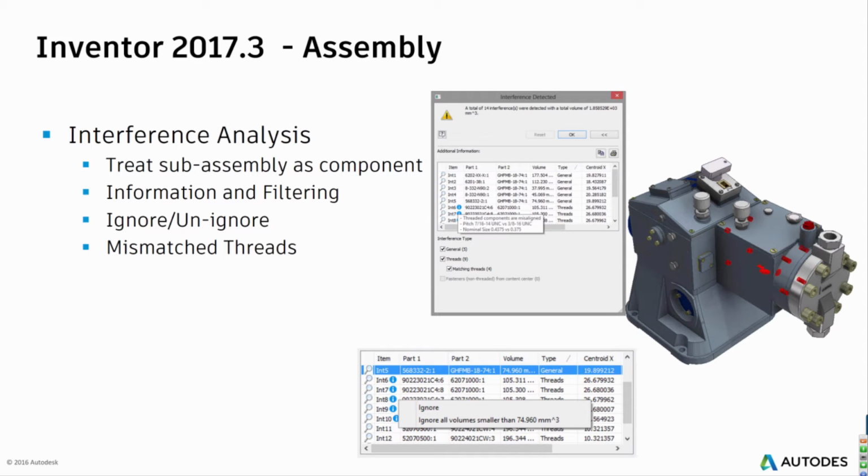When you have things like cosmetic threads and threaded fasteners, it's always something that's very interesting where a lot of times people just try to ignore those, but we want to make the interference tool give our users a level of functionality outside of, is it the right size hole and the right size fastener? That's really important, but also what about threads? What if you have an M8 hole and an M10 fastener? Well, we want to be able to alert users of not only mismatched threads, but also misaligned threads with things like hole depth or left and right hand threading. So a lot of work has gone into refining and improving the assembly interference tool to really meet a lot of these requests from our customers.